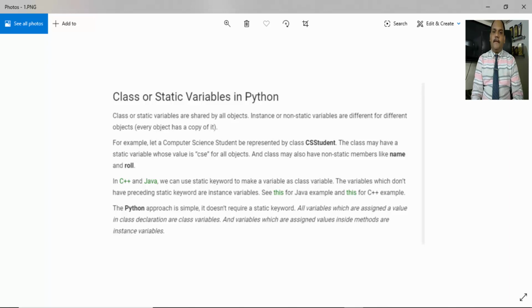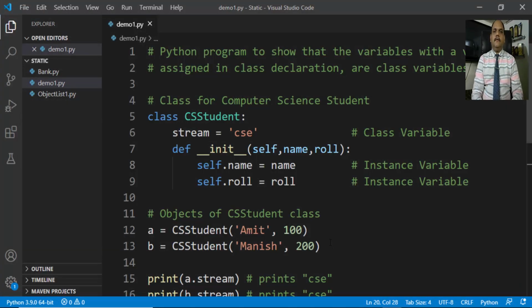Properties which belong to an object in Python are referred to by self-reference, and the properties which belong to the class are not referred to by self-reference, so hence they are static. Let us discuss this by examples. Here I am defining a class CSE student, and I am defining a class type of data, that is stream. Stream equals CSE. Now, this stream data does not belong to any method, and it won't be referred to by self either. So it's a class type of data, and hence it is static data because this property will be shared among all the objects as a common one.